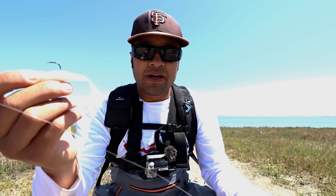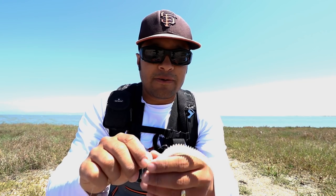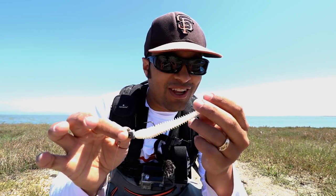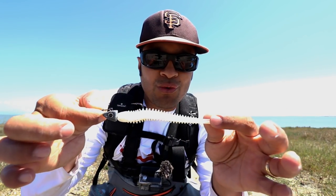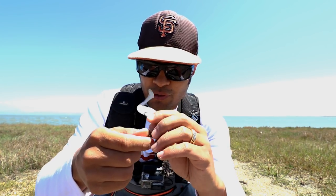So about 14 inches away, maybe 16 inches away, I've got a Kaiteka swim bait. I call these Katekos because I heard somebody call it Kateko and it's kind of stuck in my head. But nonetheless, a little half ounce jig head with, I think, a 4 or 5 inch white Kaiteka swim bait. So I'm going all white today.